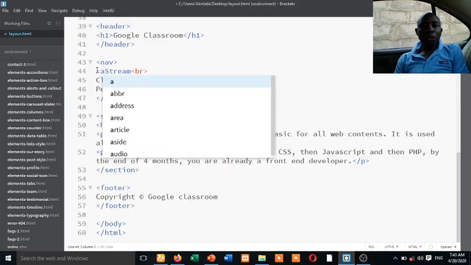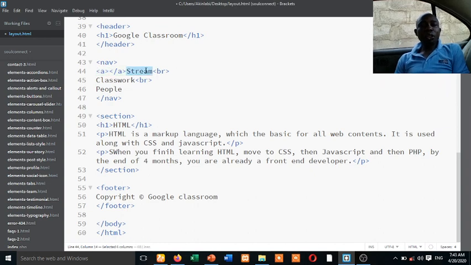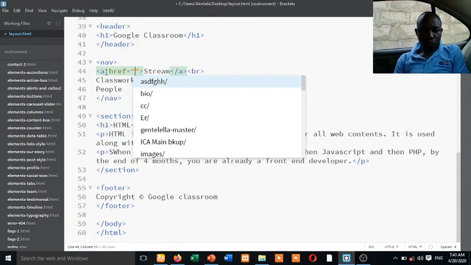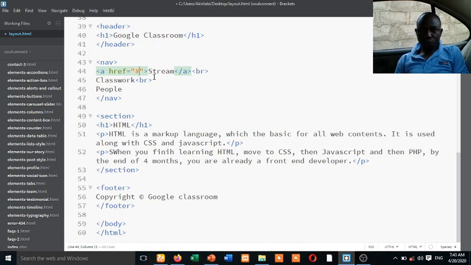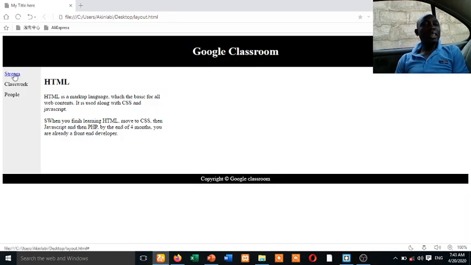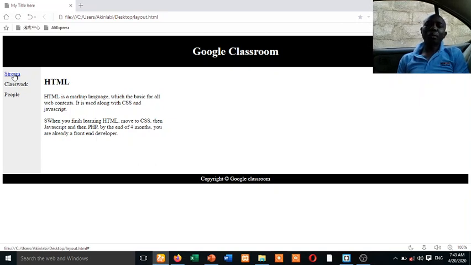You can put an anchor tag here, put the string inside the anchor tag, then supply the href attribute, equals where you want it to link to. Are you getting it? The same thing with this. By the time you refresh, it's going to be a link.